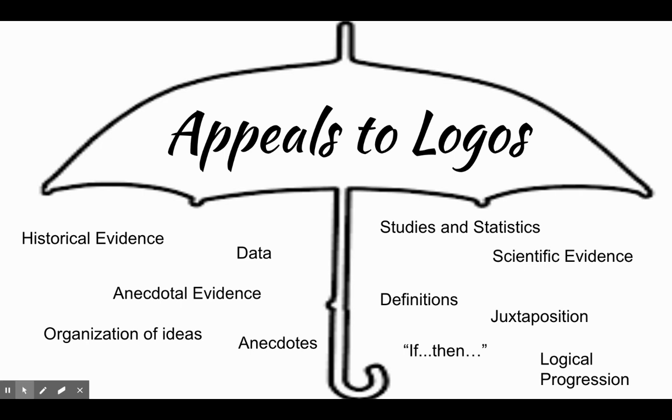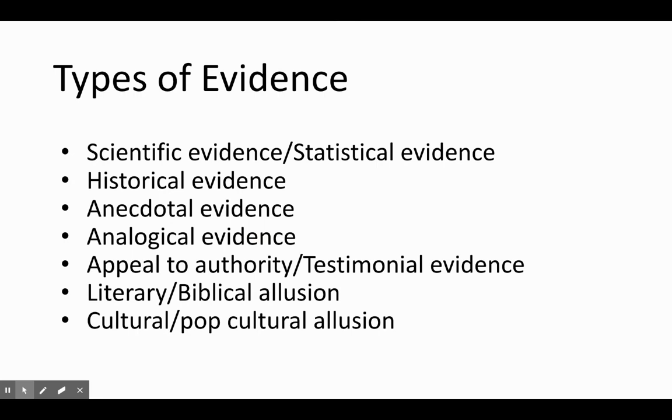This is directly tied into your homework assignment that you'll be doing, not the one that's due at midnight tonight, but the one that's due before the next time we meet as a class, which is I'm asking you to pick out the different types of evidence in a reading called Who Invented White People? So these are the different types of evidence.